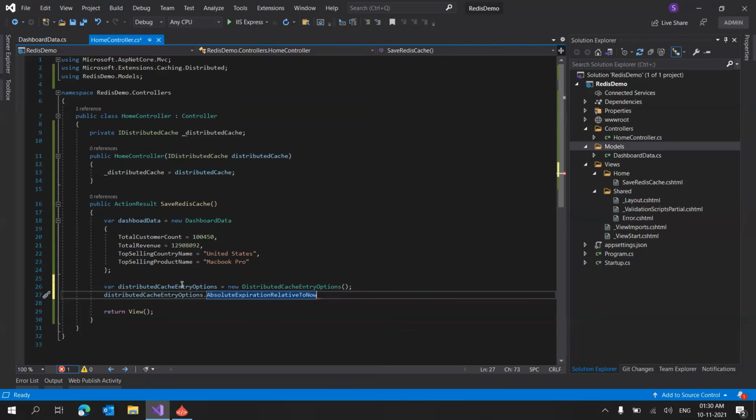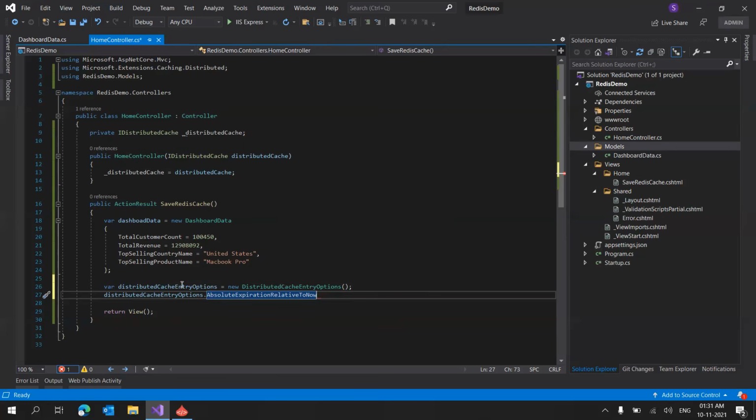For example, our dashboard data will get updated on a daily basis. So tomorrow our dashboard data will get changed. We need to include today's data, and we need to show the new data tomorrow. In that case, we need to make this record expire once we complete the current day.